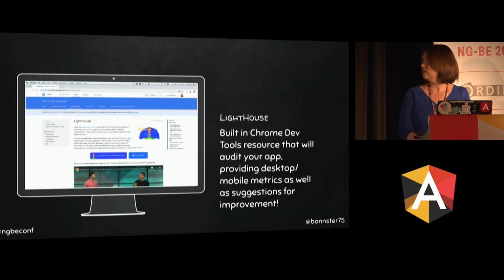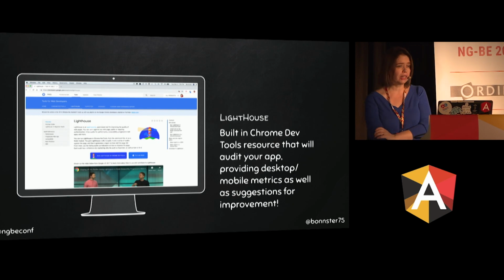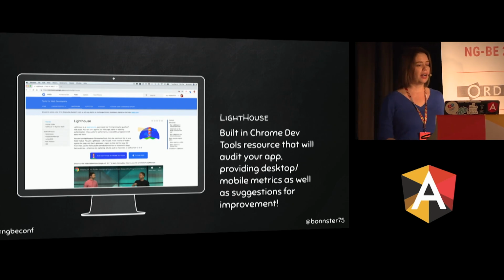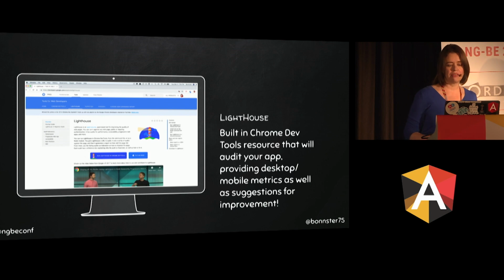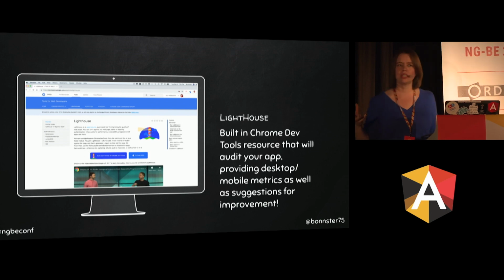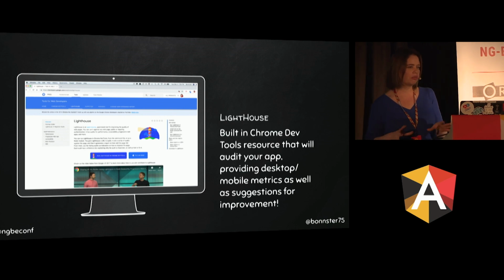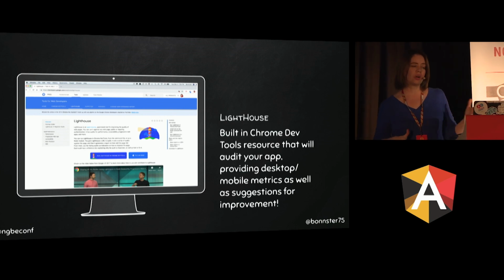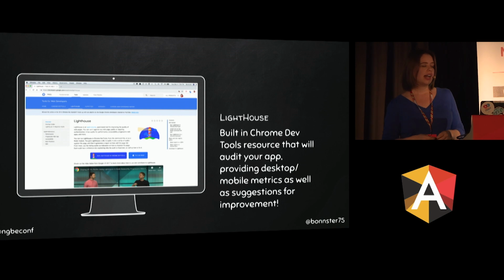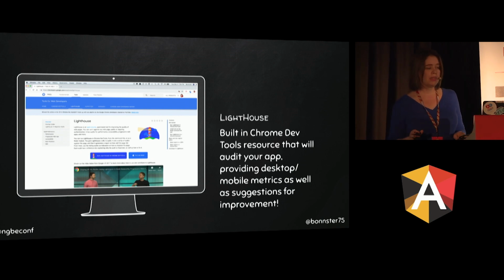Okay, next is Lighthouse. A lot of you probably already know about Lighthouse, but maybe you don't. So it's a built-in Chrome Dev tool, and last week I was preparing for this talk, and I haven't really used Lighthouse a lot, so I just wanted to check it out. Really, it was so easy. It took me such a small amount of time because the audit tab is already in your Chrome DevTools. You don't have to install anything. You don't have to do anything.